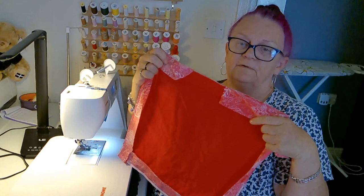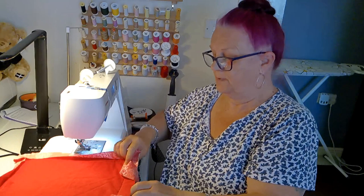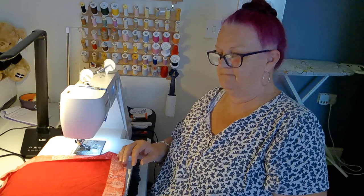I'm liking this video because of the memory on my camera. I used it all up and didn't put it on the computer to free some memory. So I made this square just going to be for feathers, and I've put the binding right round. I have put a whole little video together as well with this, but I'm tagging this section on the back of the rail fence binding because it wasn't recorded. And of course I finished the quilt before I realised, when I went to edit, where's it gone? So I thought, right, I'll make this one.